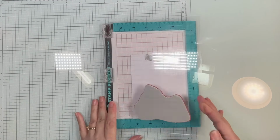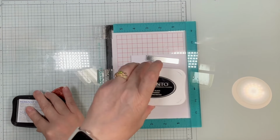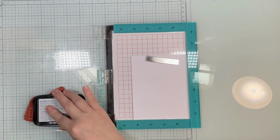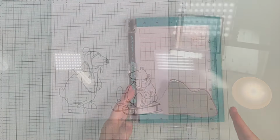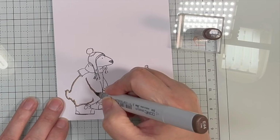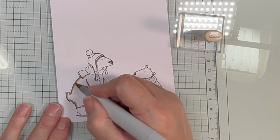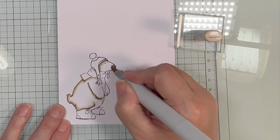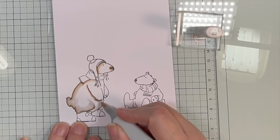Make sure you remove the foam mat from your stamp positioner, or if you've got a grip mat in there for the cling mounted rubber stamps, that's what they're called. That way they'll stamp properly. And then we're just going to go in and color these up. They were stamped out on Express It blending cardstock with Memento Tuxedo black ink. Oh my goodness, already we're barely into this voiceover and I'm messing it all up.